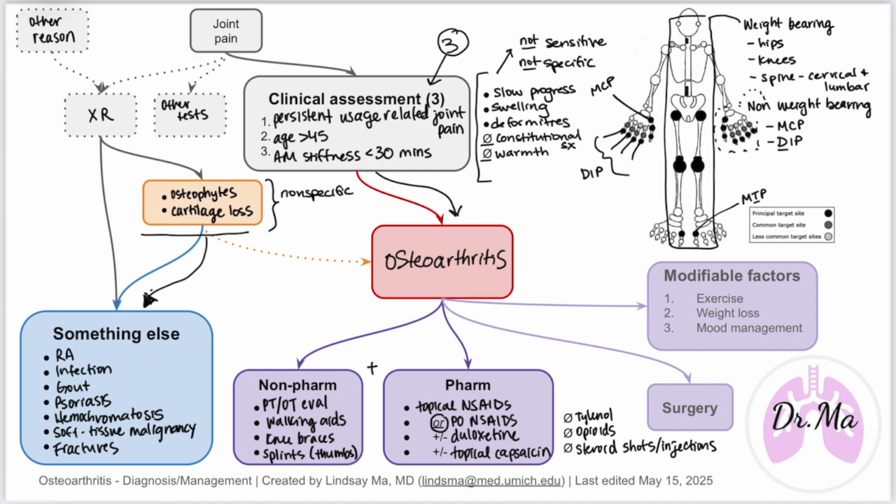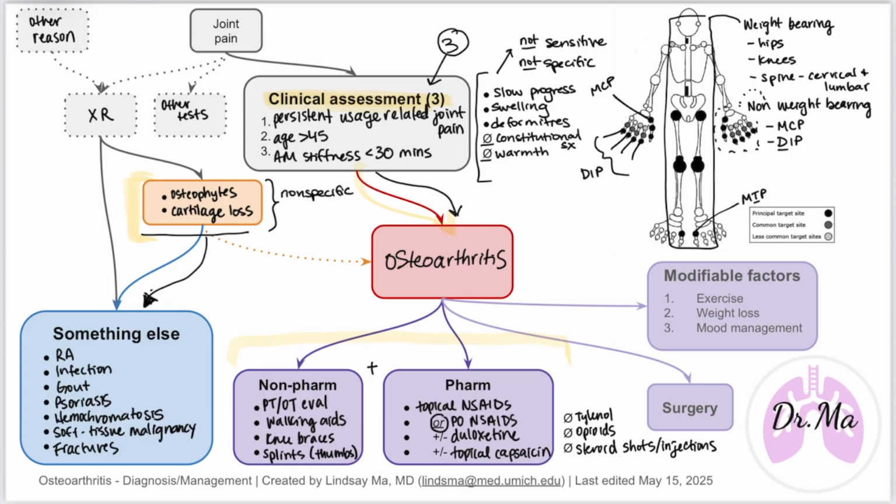All right, so to summarize, osteoarthritis is a clinical diagnosis. If you have these three items, you can pretty confidently diagnose osteoarthritis. Radiographic findings suggestive of osteoarthritis, including osteophytes and cartilage loss, are nonspecific. You might find these because you are getting an x-ray for another reason, but if the patient is asymptomatic, we would not diagnose them with osteoarthritis. Furthermore, the degree of severity identified on x-ray correlates poorly with clinical symptoms. So, management should be adjusted based off of clinical symptoms and not radiographic findings.